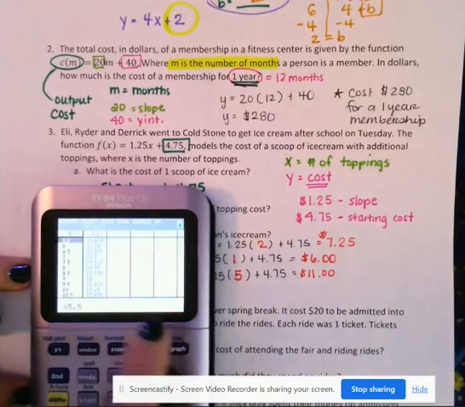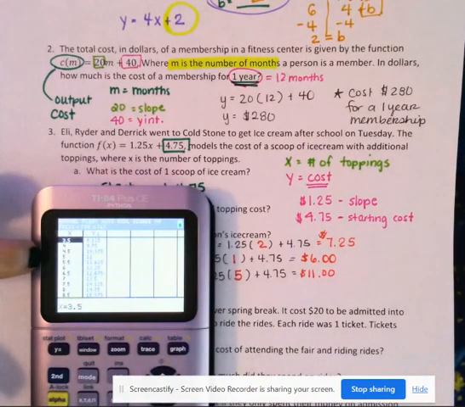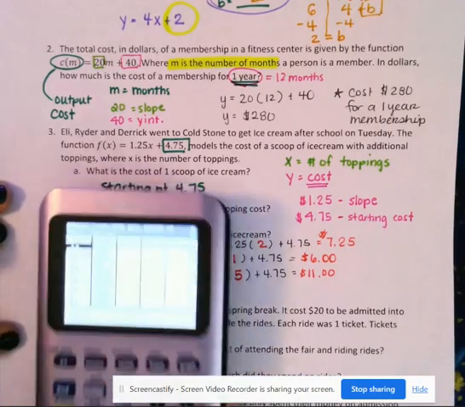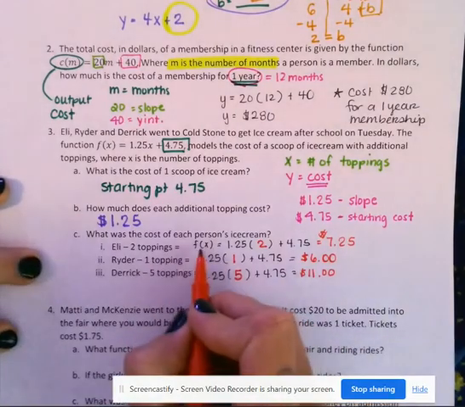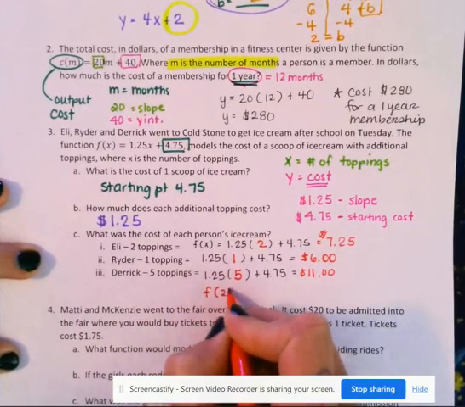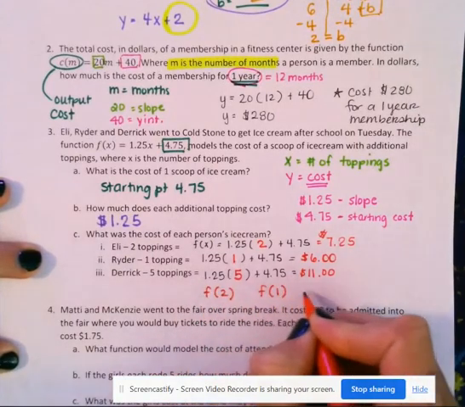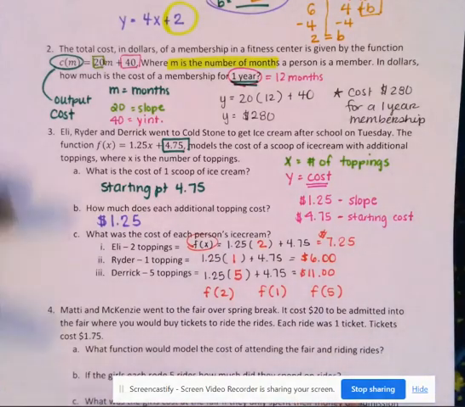Then we hit second graph, and now we have a table. And we can go look for however many toppings they want. Mine is set to where it's telling me 0.5s, and you probably can't read these numbers very well. But again, it's y equals, put in your equation, second graph, if you happen to get access to a TI-84. Otherwise, you're going to go to Desmos, put in your equation, and then right underneath it, especially if you start it with an f of x, then we're going to use our function notation. Right underneath it, you can do f of 2, f of 1, and f of 5 in each line going down, as long as you put in f of x in Desmos with it, and it should just give you the answer right out.